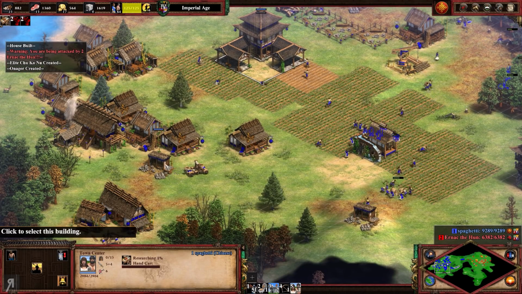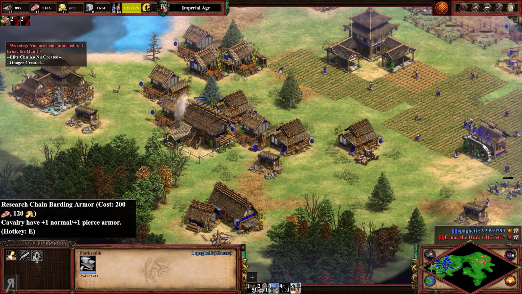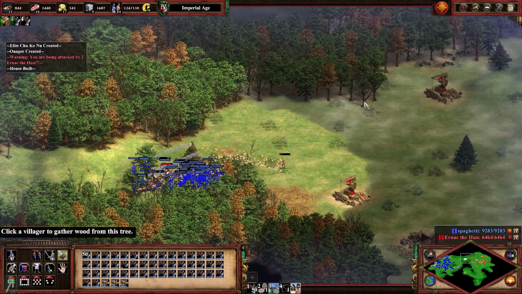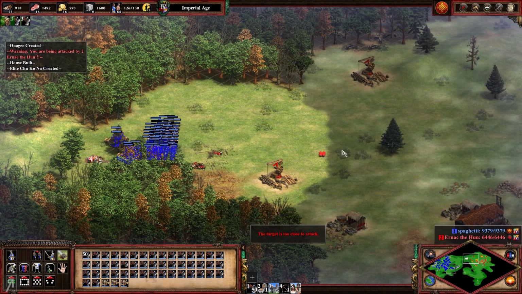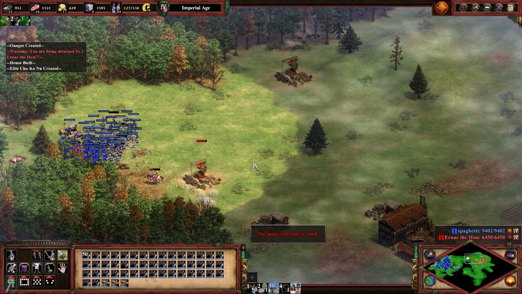I should really get the horse cart thing as well. We should probably upgrade this too, but I have a bad feeling that we're going to run out of gold relatively soon, and that's going to be problematic. Okay, so let's just kill this guy. What's he doing? Oh, the damage. The damage. Okay, I think we might have a victory on our hands here. I'm not entirely sure.